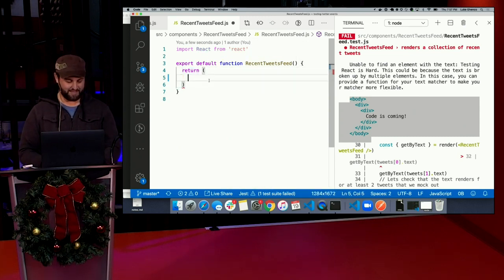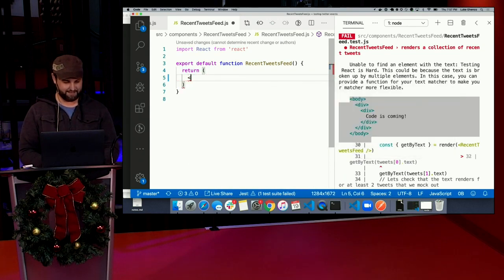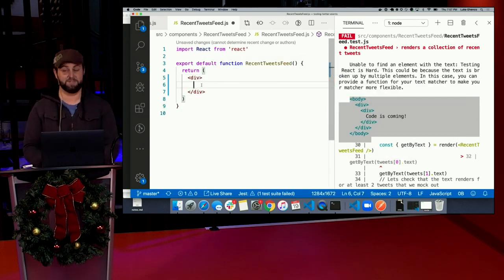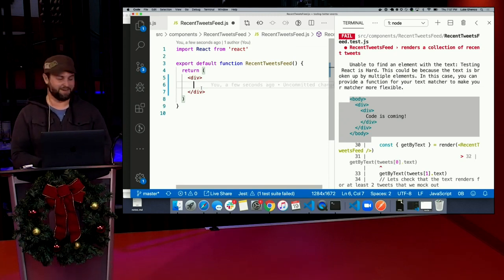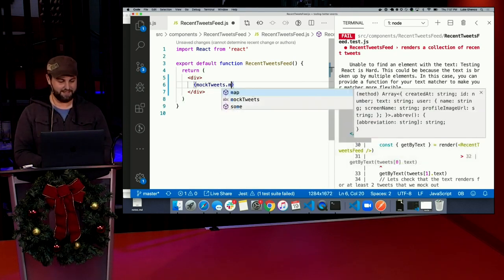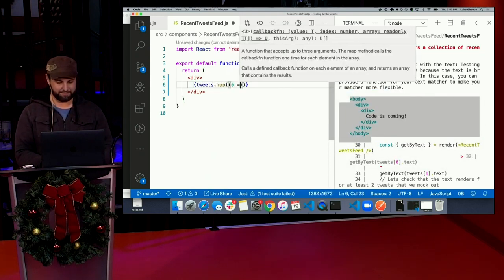So we're going to return this, and I'm going to say, hey, there is a div that's here. I have some CSS stuff. If you guys want to see what this looks like style-wise, I have some branches on my PR that you can check out. But right now, we're going to imagine there's some tweets, and we're going to map over some tweets.